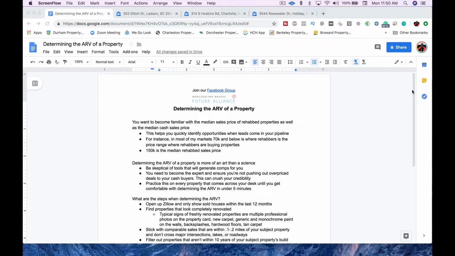One important thing to keep in mind is that you want to be looking at properties that are completely renovated by investors, not mom and pops. And there's a clear difference. As you progress in your investment career, you will notice a clear difference between when somebody just threw some paint and carpet up in a house and an investor that did a complete renovation of a project. So you want to know what that price range is for those completely investor-rehabbed properties.